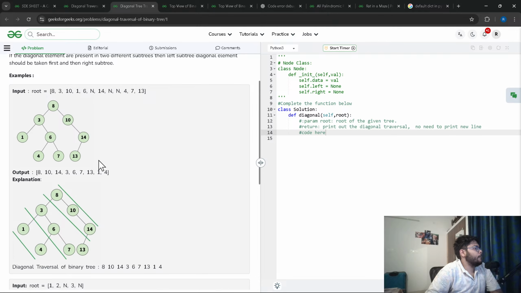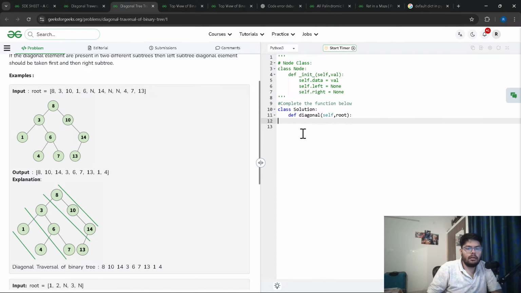8, 10, 14, 3, 6, 7, 13. How to print diagonal traversal? It's a map question.